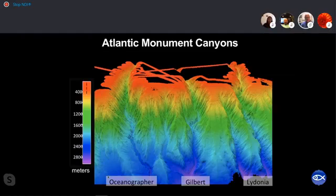But if you see these little dark ticks inside the red on the scale bar, that's the Washington Monument, each one of those. So you can see I've got 3 stacked on top of each other to show you just what the red part means. And the green part is where we dove with Buck submarines, where it's green and yellow. That's 1,000 meters. And so you can see how these things, they're bigger than the Grand Canyon. The majority of these 90 canyons along our coast are bigger than the Grand Canyon. I could fit the Grand Canyon inside Oceanographic Canyon here on the left. So you can see the 3 main canyons there, that sort of cut into the red part or cut into the shelf, and those are super important.